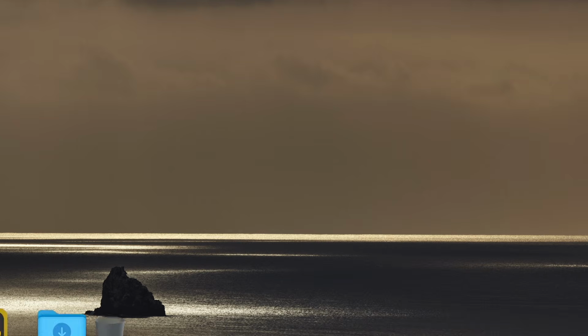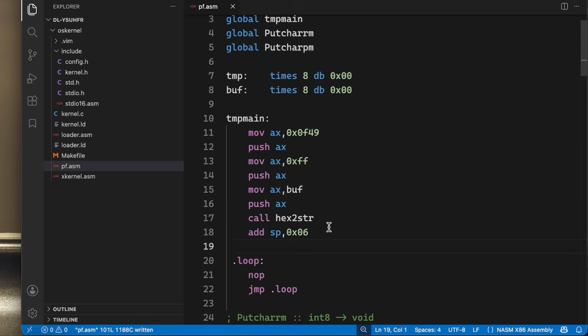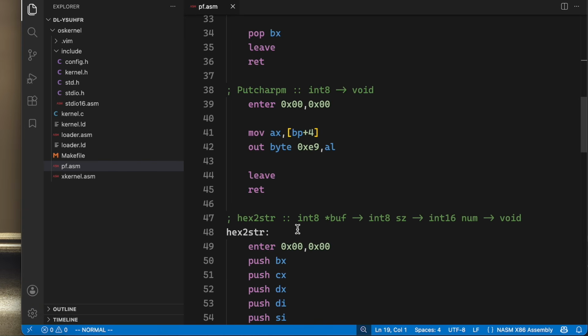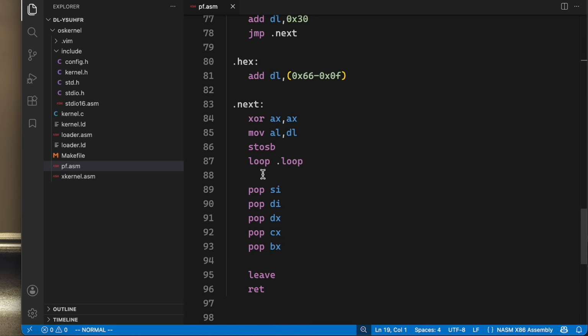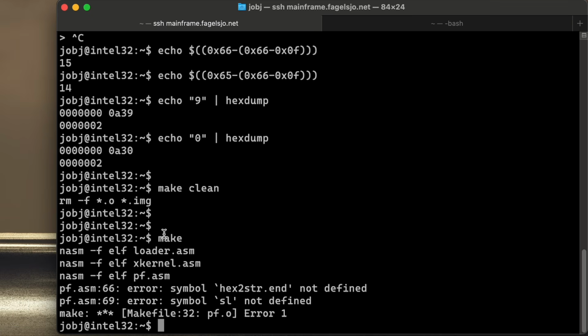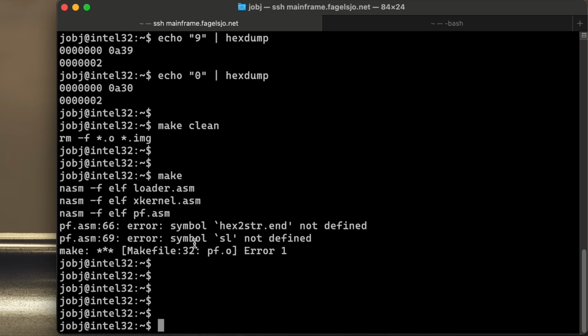Hex to string end is not defined, that's true. So the end is here. SL not defined. That's weird.